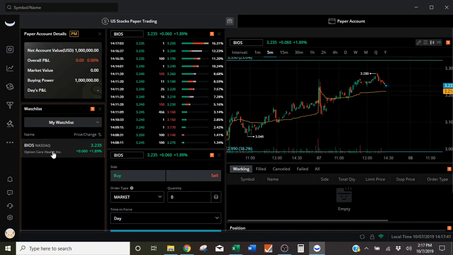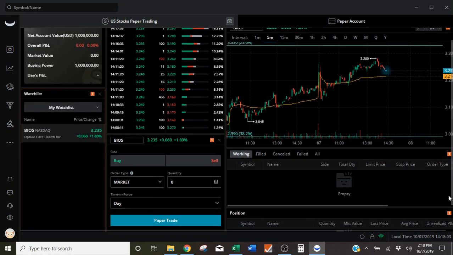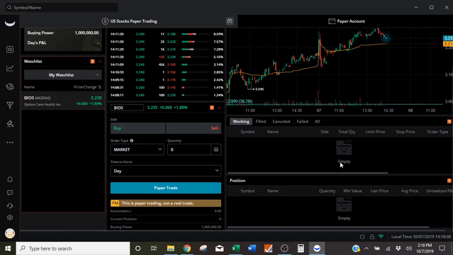So let's look at the paper trading and how to actually trade. You do this paper trading the same way you will do your real trading. You have your stock you're watching and the time and sales here. You have your charts here. You have your position box here. When you place a trade, it goes here in the holding box, and when it gets filled, it goes down to here, so you can watch your position.